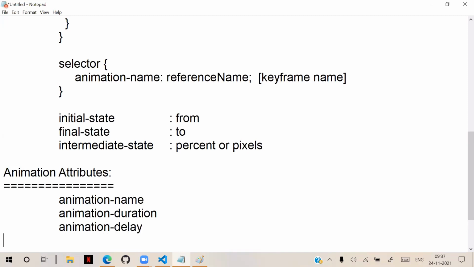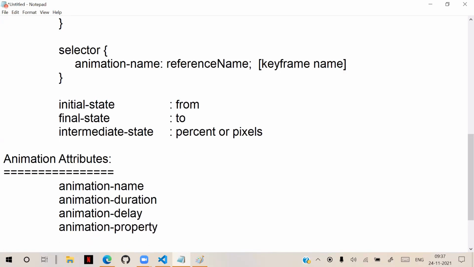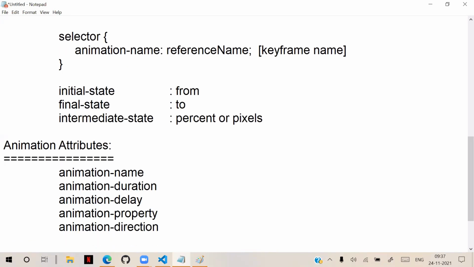Same like transition duration, transition delay. And we have animation property, like transition property, same. And animation direction. So others I will show you.